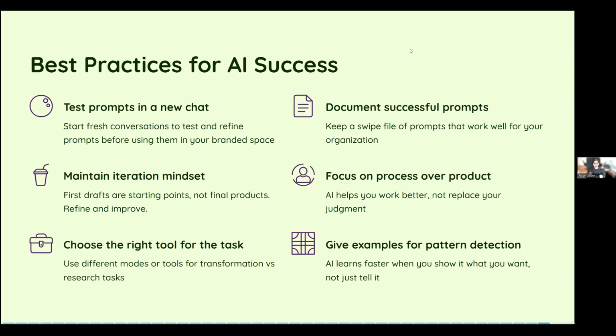Choose the right tool for your tasks. So different modes, different temperatures, transformation, research tasks. ChatGPT is a good all-in-one tool, but some tools are better at other things. For example, Google has a lesser known tool called Notebook LM, free to use, and the upgraded version is available in your Google Workspace that comes with Google for nonprofits.